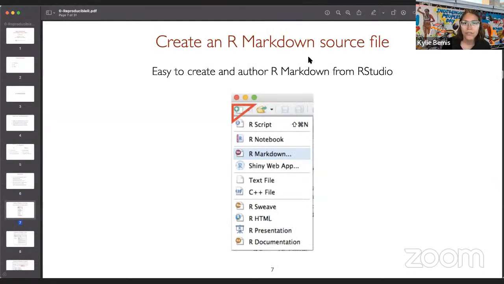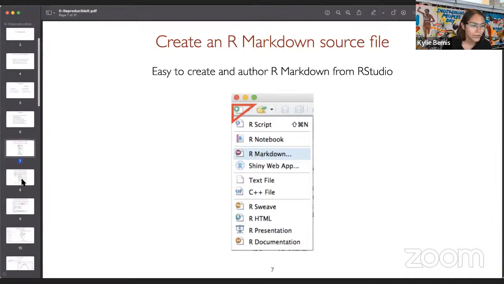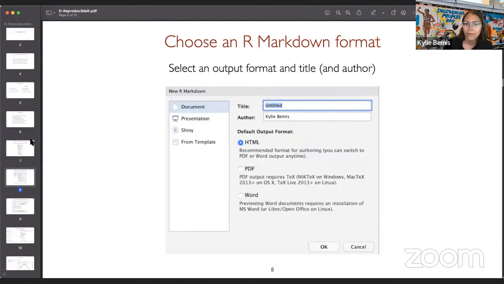In RStudio, it's relatively easy to create an R Markdown document. I'll show you in the slides, and then I'll jump over to RStudio and show you how to do this. We would go to the plus menu to create a new source file and choose the R Markdown format.